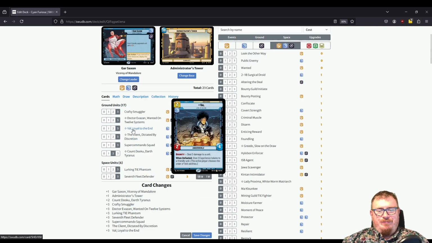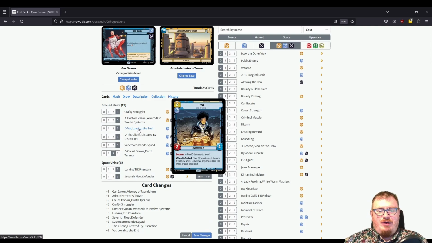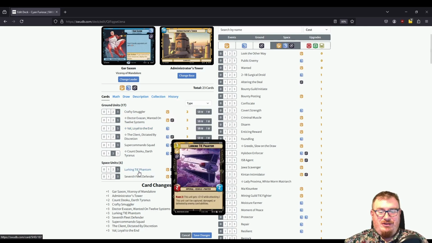This is one of the really fun combos of this deck. So let's say you lead out round 1, you play your Val. Round 2, you play your Lurking TIE Phantom, for 3 resources. Then you run Val into something, and Val is defeated. And your only other unit is Lurking TIE Phantom. Bounties are considered an opponent's ability. They are an enemy card effect because it is a card effect that is controlled always by your opponent. So that bounty for 3 damage to a unit does nothing to the Lurking TIE Phantom.